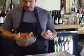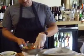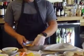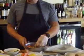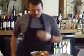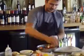So a good pinch of salt. And you could just use kosher salt if you'd like, or sea salt. I mean, chunky sea salt on a tomato, it doesn't really get much better than that. So it's your preference, really. And again, salt it as much or as little as you'd like.